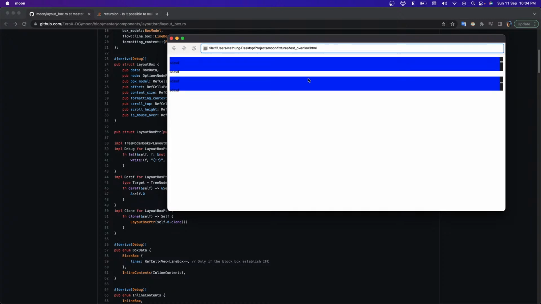Scroll the second one, it moves, but the first one doesn't. Yay! That is awesome. I scroll outside, it doesn't work at all. Yeah. Oh, that feels so nice. Yep, that works very nicely.